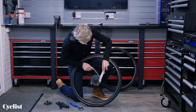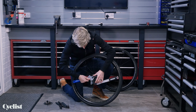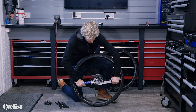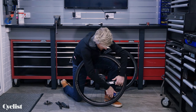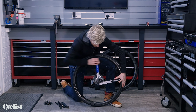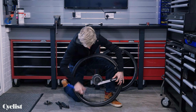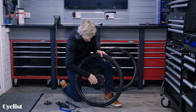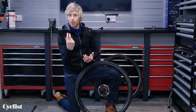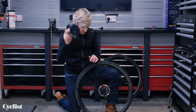I'll need an adjustable spanner to fit this tool, but the chain whip fits on exactly as before — drape that round, pop it to roughly the three o'clock position, use the adjustable spanner and undo the lock ring. As you undo it, what you're actually doing is unwinding the internal threaded locking system that SRAM uses on the XDR driver body. The cassette comes off as one piece, so you don't have to worry about losing parts. The lock ring is built into the inner face of the cassette.